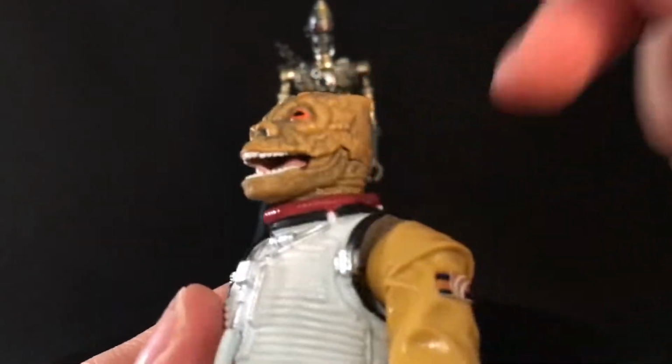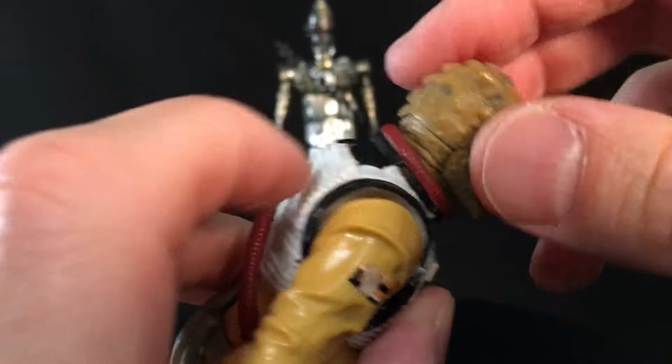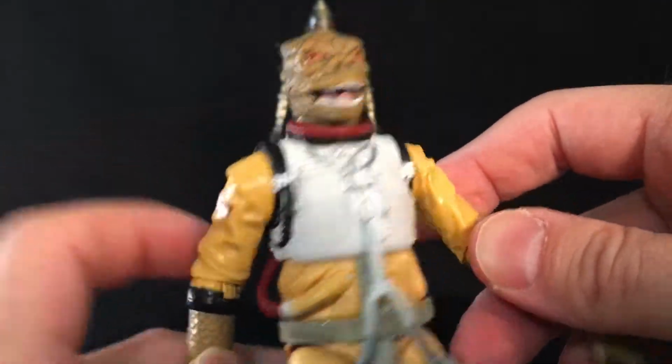And before we get to the head sculpt, actually, right here, this little helmet, where a helmet would pop into. This red looks good, same as here, so nice color matching and stuff.